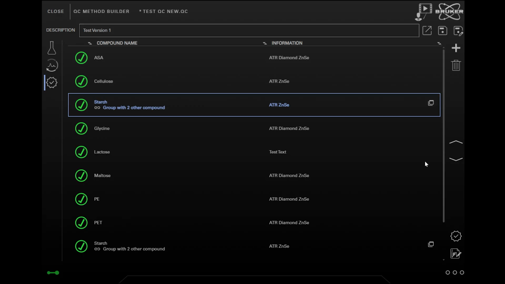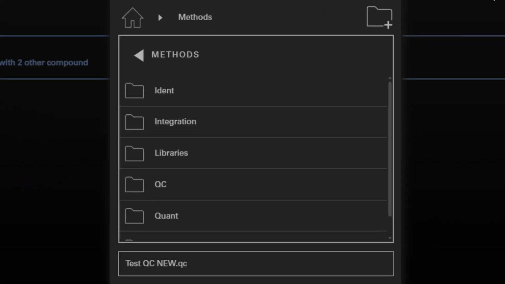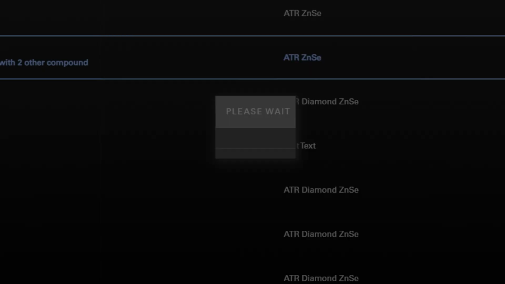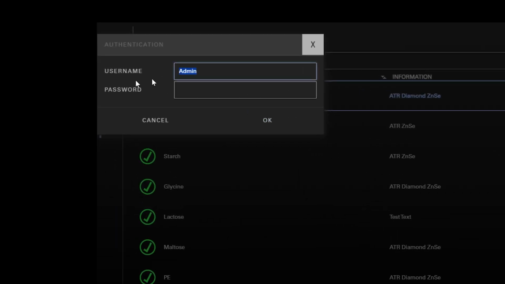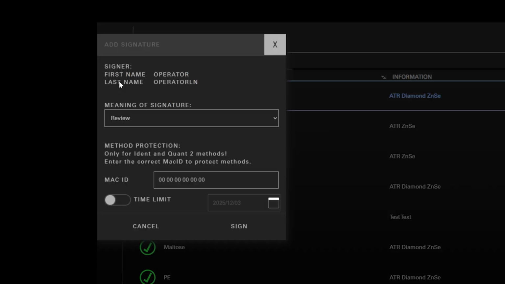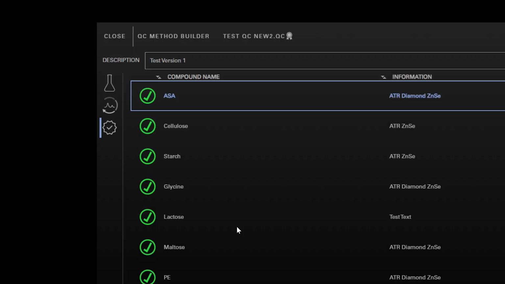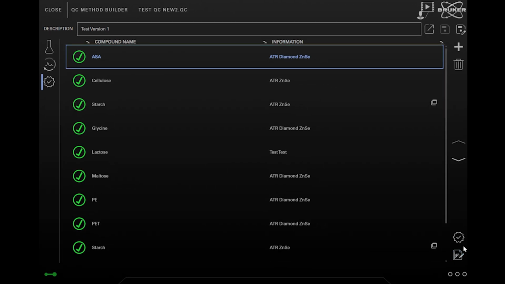Finally, you can save the method with a Save As button and also sign it with the respective sign button. Now you know how to create QuickCompare methods in OPUS TOUCH.